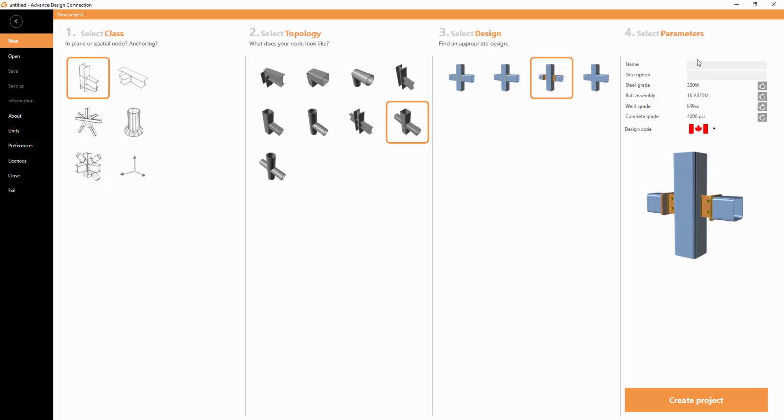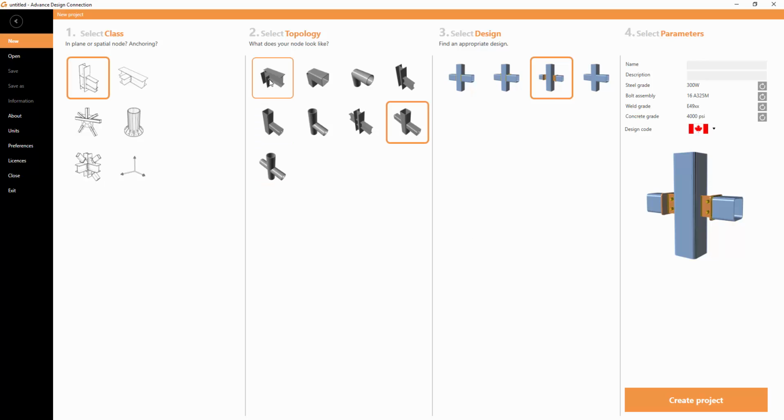Here we have some other parameters, like the name and description of the project. We have some default values here for materials and bolts. These are the default values, but later on I'm going to show you how you can modify and change them. As I already mentioned, we have a design tool in this software. As you see, I can code check my bolts, anchors, and welds using the codes or standards coming from here. I have Eurocode, US codes, Canadian, Australian, Russian, and Chinese codes in case you want to code check your components using this software.